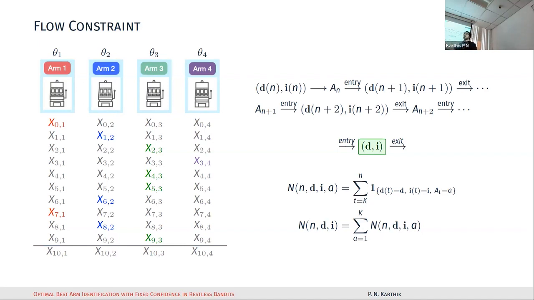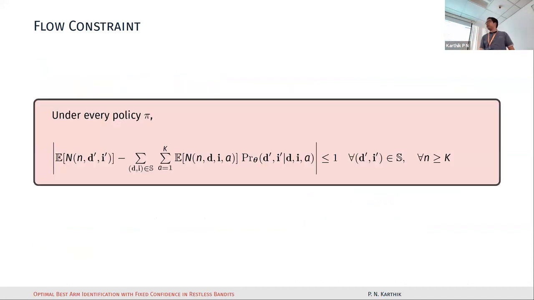The first time instant and the last time instant. In the first time instant, there will only be an exit. Last time instant, there will only be an entry. Last time instant, I mean the stopping time. Otherwise, for every intermediate state, every entry is matched by an exit. The system will enter a state and exit that state because a new action was chosen. So this is something that can be captured mathematically.